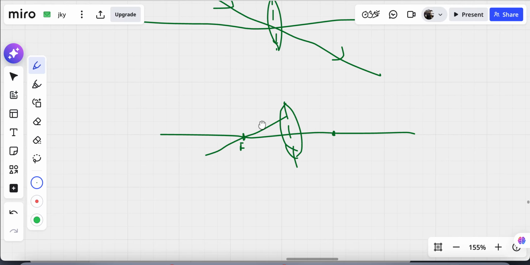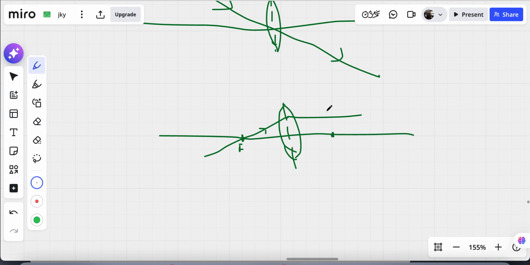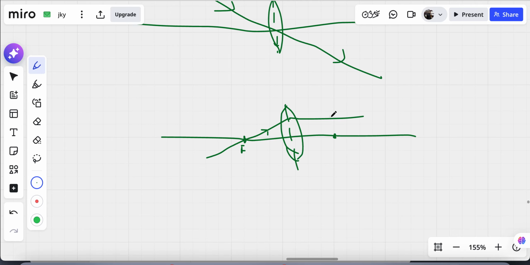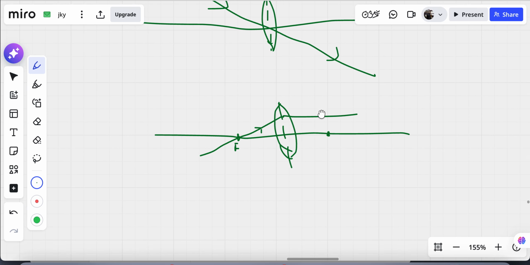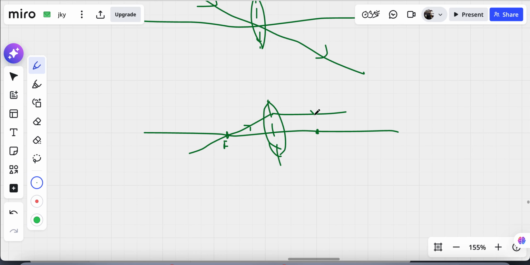We have a video on lens, okay? If you want more on the lens and how to draw the image in the lens, Waidsum Academy already has a video on that. So this one will be refracted away like this. If you look at this, it's just the opposite of the first rule.